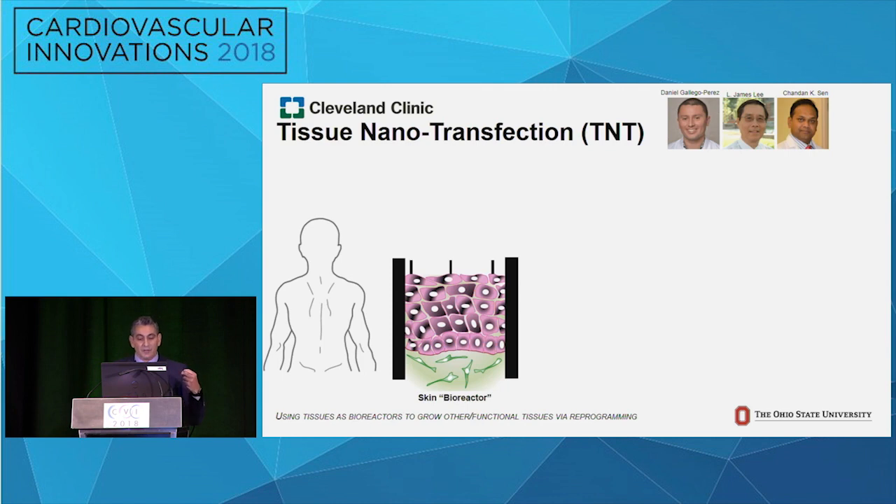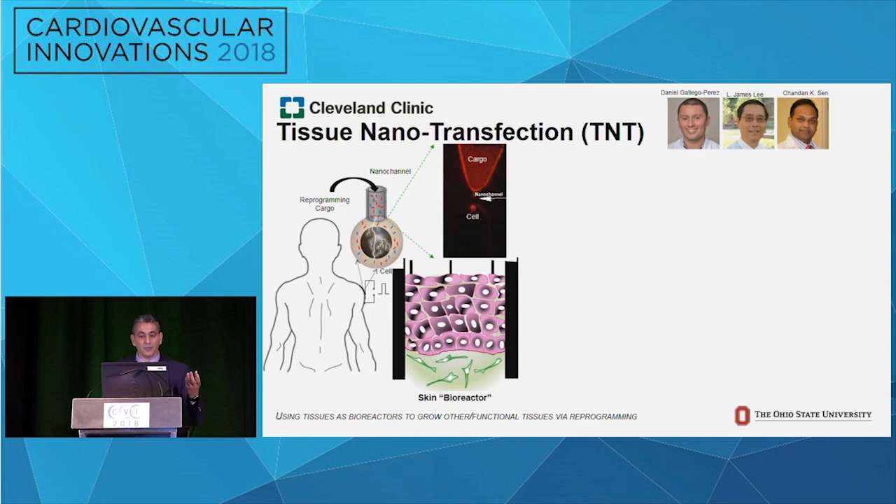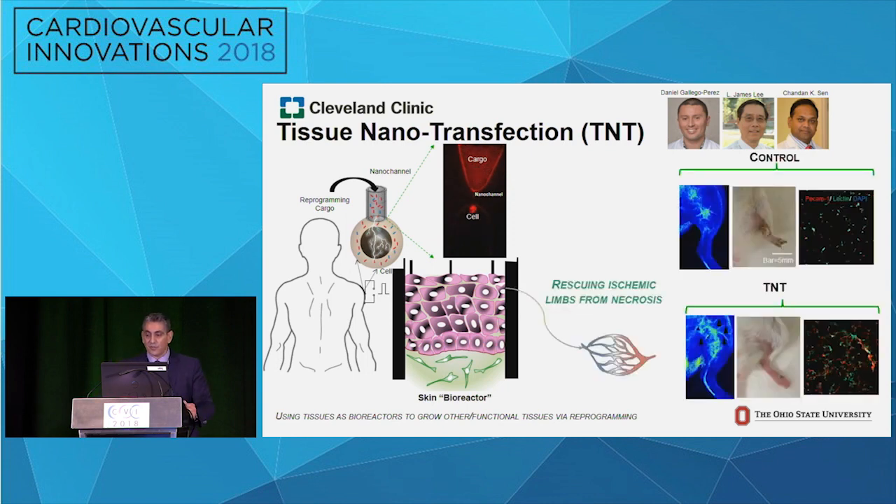This is an interesting technology from Ohio State University — it's actually reprogramming cells. They take skin cells, put something into them, and reprogram them to become new vessels. They use electroporation to deliver their cargo into the cells through nanochannels created with needles. In the control, where the femoral artery was severed, after 14 days the limb is fairly necrosed. But where they injected the TNT cocktail of genes three days after closing the femoral artery, the limb is healthy with only minimal necrosis. It's very early and won't be in prime time for years, and the depth of angiogenesis is still fairly small.